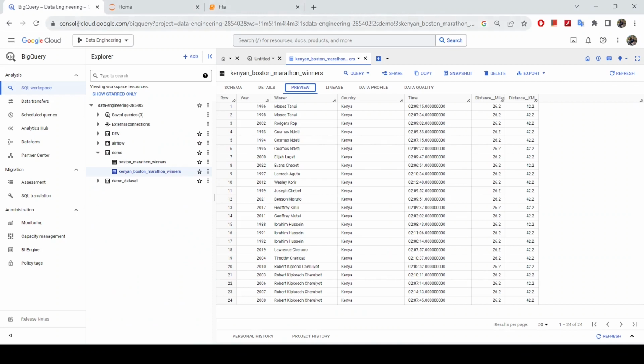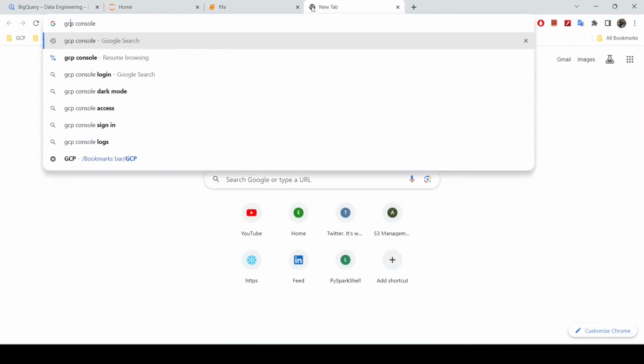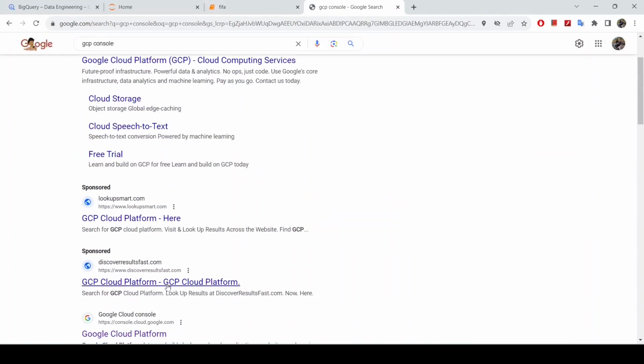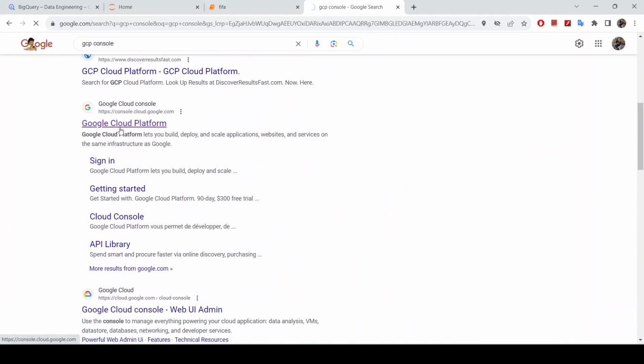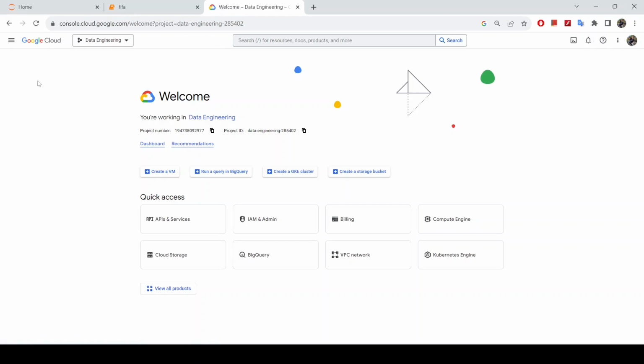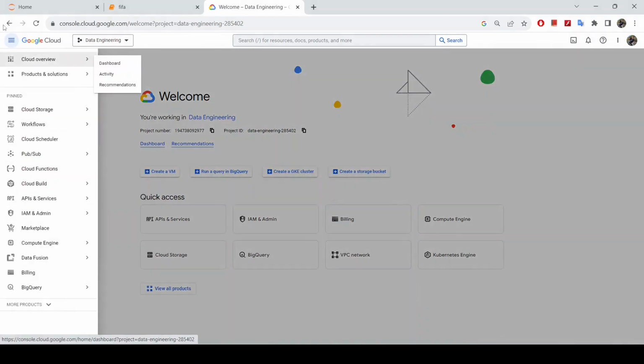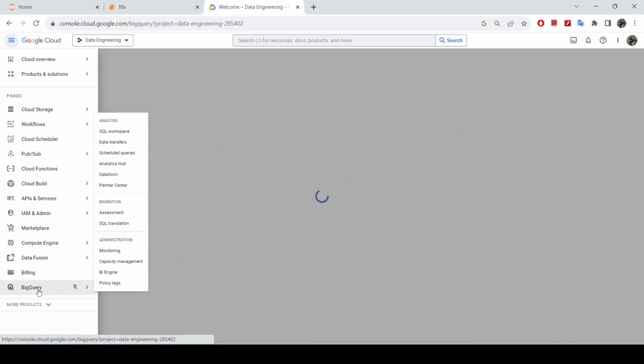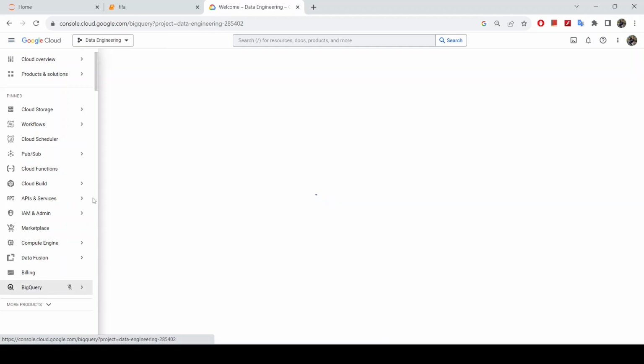Before we proceed, let's navigate back to BigQuery and see what's going on over there. What you have to do is log into your GCP console, so let's go to the GCP console and log into your account. I'm logged in here. Once you're logged in, all you have to do is go to the services navigation bar, go down to BigQuery, and click that, and it will bring you to BigQuery.